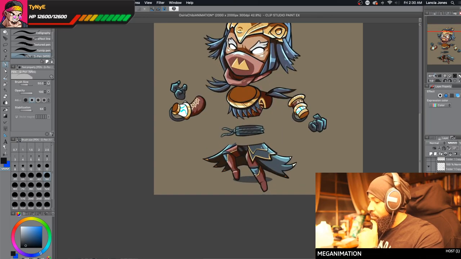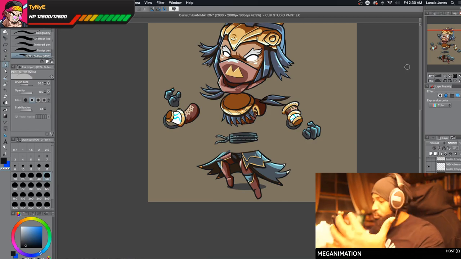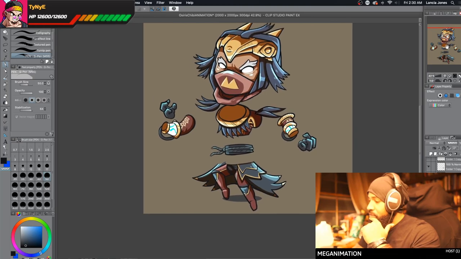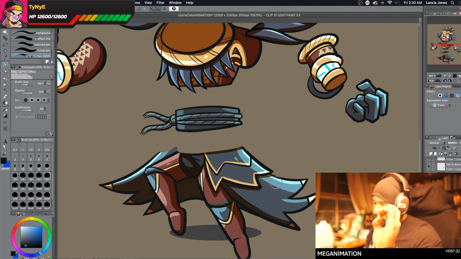Once you learn how to put things together spot by spot, you'll start getting more and more attuned to what you can and can't do with two-dimensional objects in general. So let's separate the legs and we'll do the thighs from the knees, the groin from the thigh. So groin, thigh, legs, shins and feet. And we'll separate the actual outer of the dress, the robe.